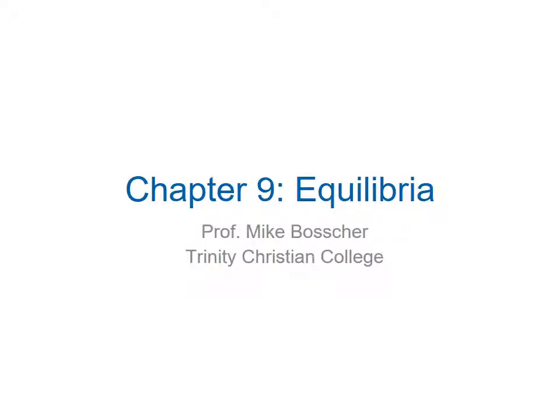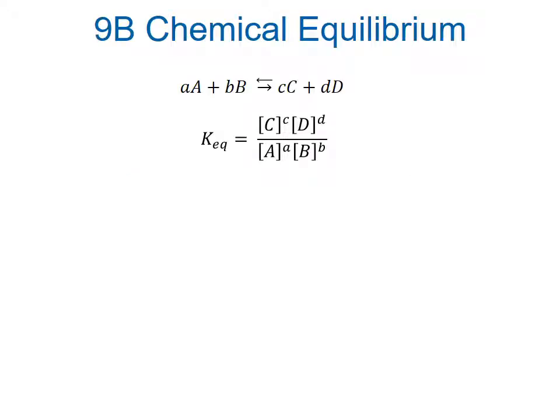These are the slides to accompany Chapter 9, Equilibria, from your text. We're actually going to cover this a little bit differently than your text does, so bear with me as we're a little bit out of order. We're going to start with 9b, and we're going to cover 9c completely differently than your text does. Anyway, we're going to start with 9b, which discusses chemical equilibrium because it can inform most of what we talk about in section 9a as well.